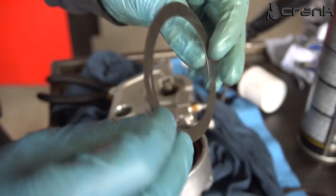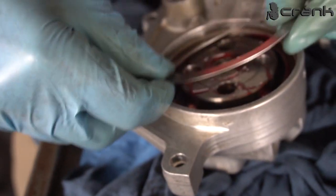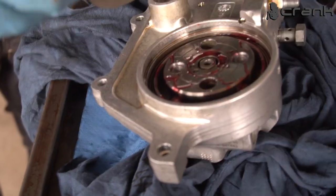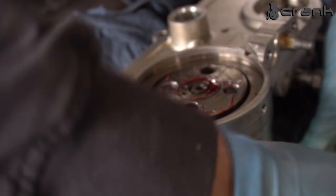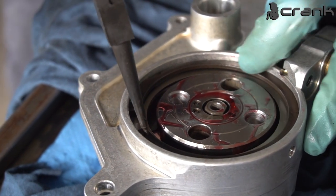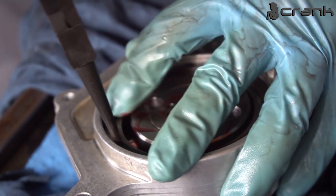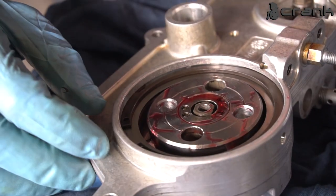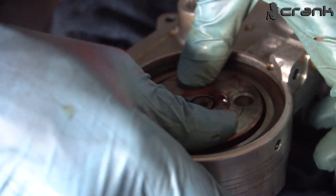Like that. Now there is this washer, which is really gentle. It's kind of easy to bend, but if you bend it, it's not a big deal. So I think it should work no matter how you install it. Yeah, like that. And now the C-clip. You need to make sure that it's in the groove. Like so. If you manage to install it in the groove, you're going to be sure that the disc and everything else is installed correctly.